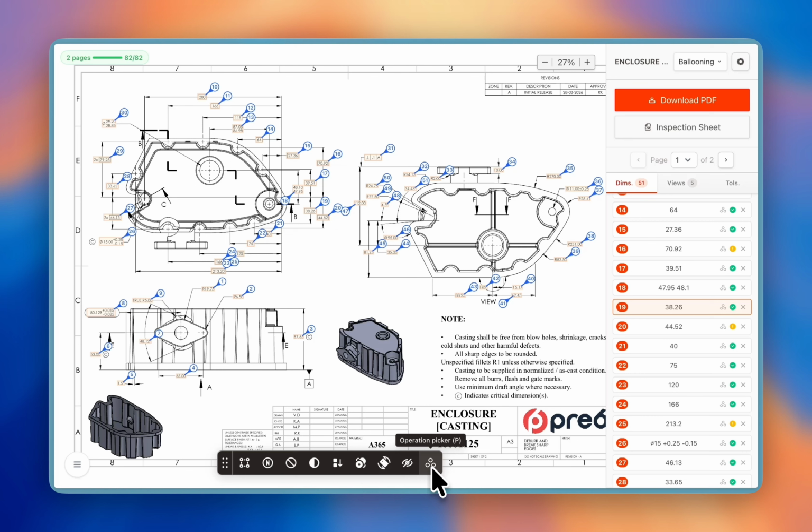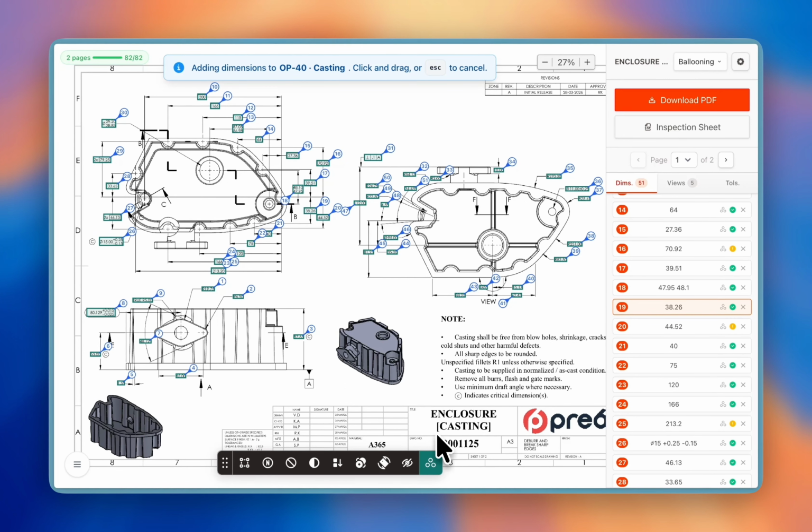We have added this option for operation picking. This allows you to pick an operation, say casting, and select any dimension that is going to be achieved by that operation.